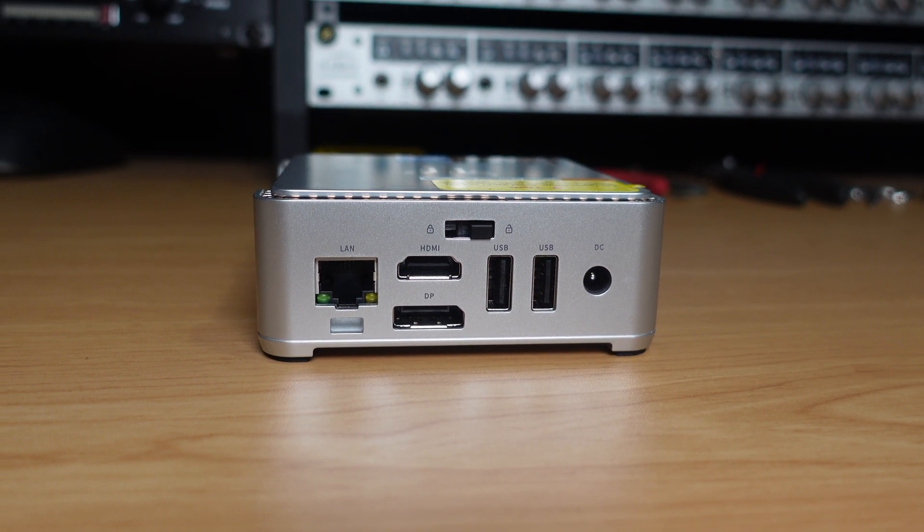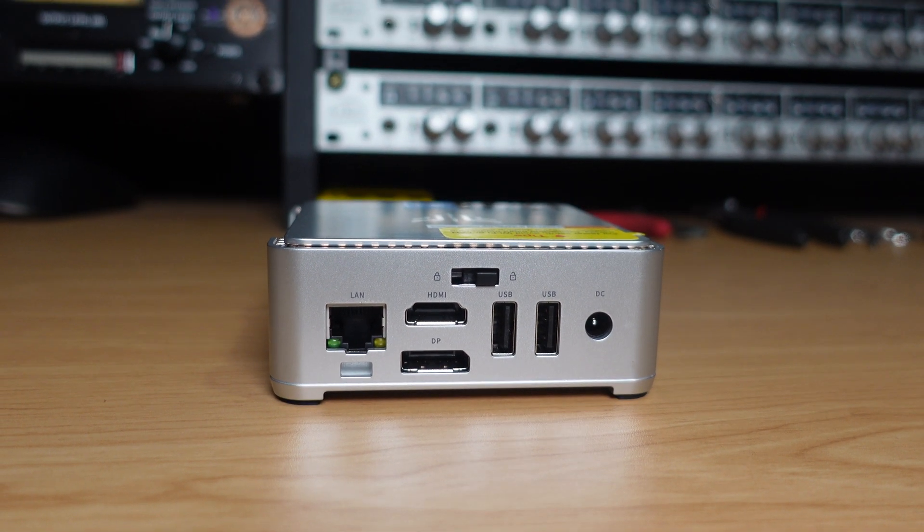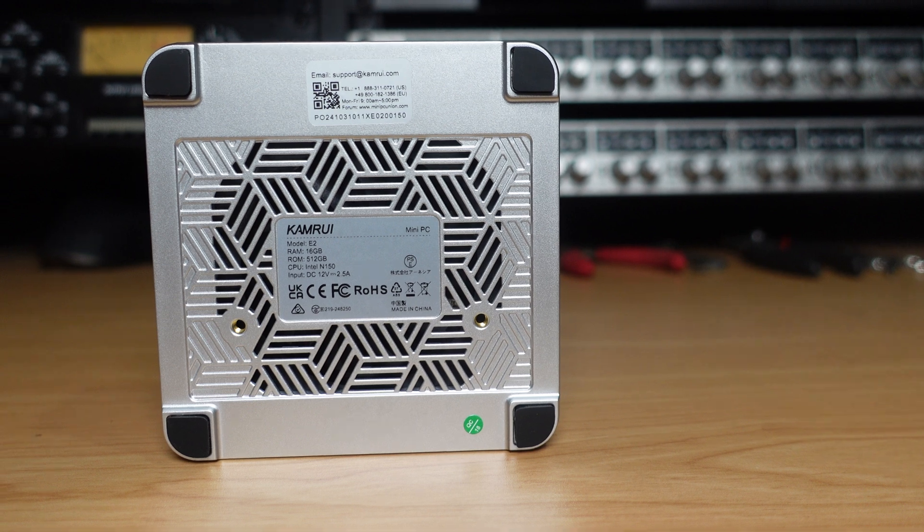There's an HDMI port — but no SD card slot, which is honestly the only real negative I see. No SD card reader is a bad design choice to me. Below that there's a DisplayPort, two USB ports, and interestingly there's a lock switch on here as well. And then you've got the power input, and that's pretty much it for the back — a very simple design overall.